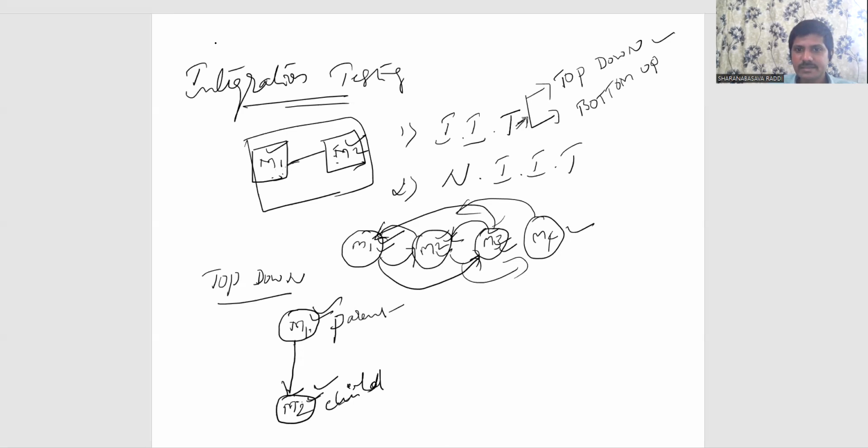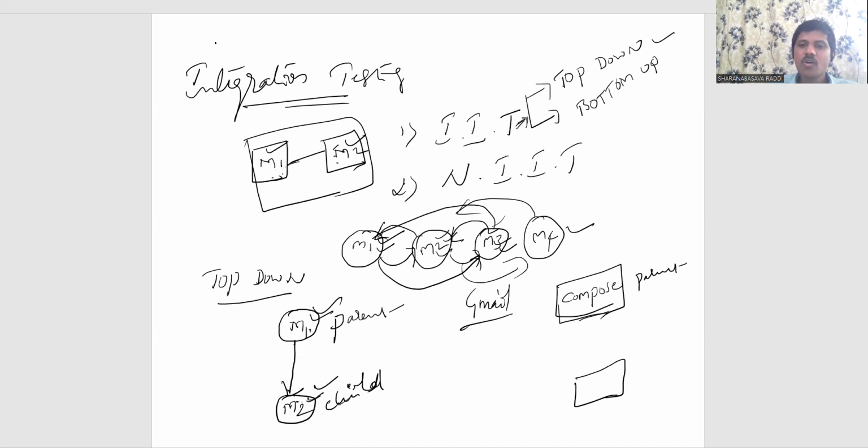An example here is Gmail. I think you are already aware of Gmail. There is a feature or module called compose. This is a parent module. Next there is a module or feature called outbox or sent items. So first we have compose, then we have outbox.